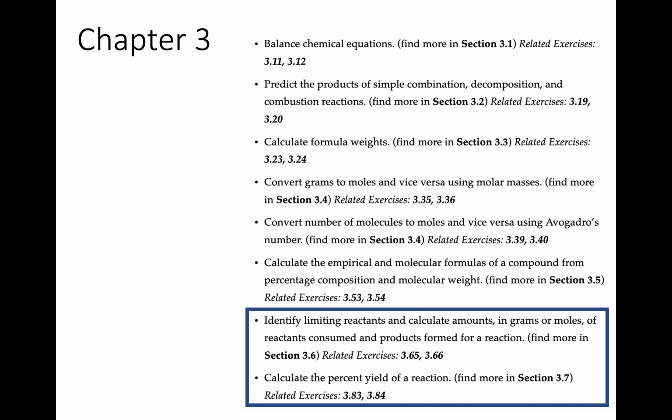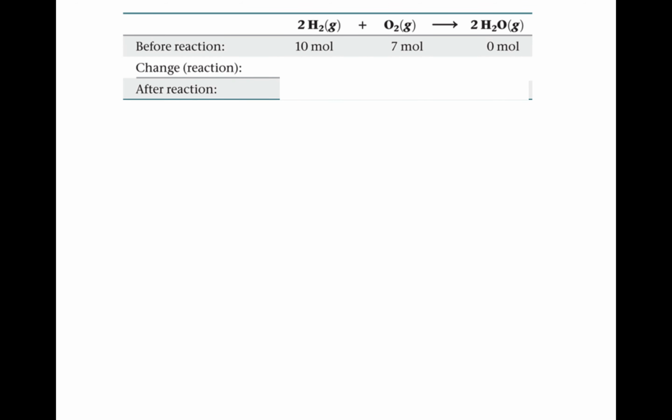At the end of chapter 3, those are where we have examples of a balanced chemical equation, and we're asked for different things. We might be asked to identify a limiting reactant, calculate the amount of product that's formed, consider the percent yield. When we were working on that before, we had two different approaches. We could use dimensional analysis, or I introduced BCA tables. Let me review some ideas pertaining to a BCA table. So here we have a balanced chemical equation and information in mole amounts of what is present before the reaction occurs. Key step within this would be to determine the limiting reactant.